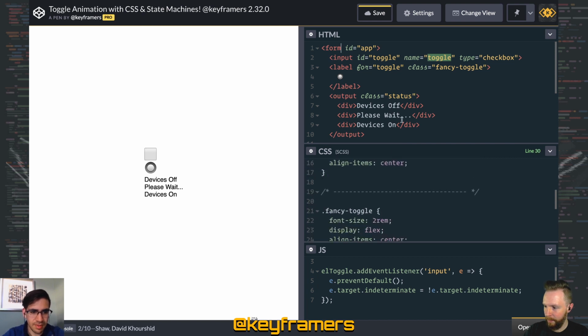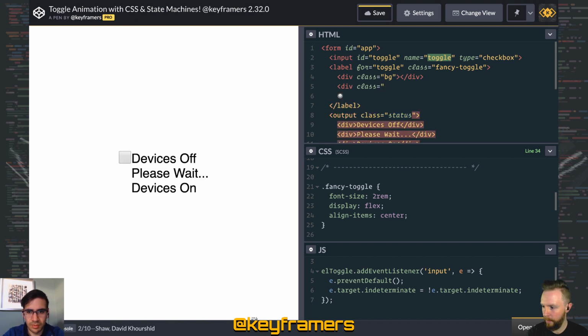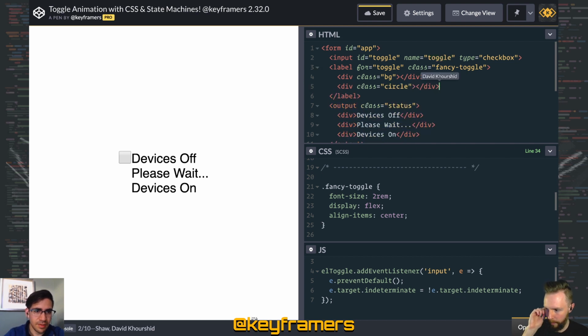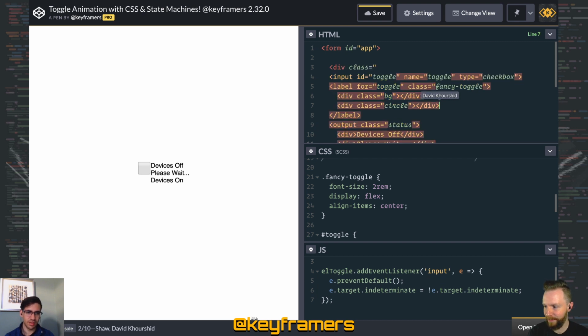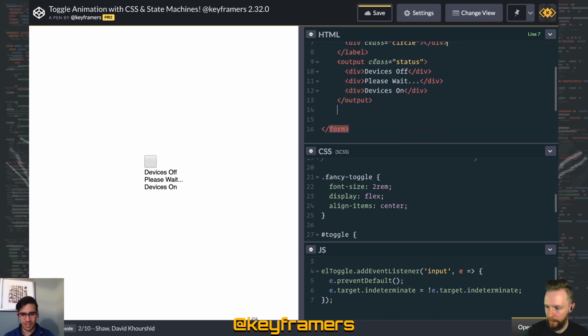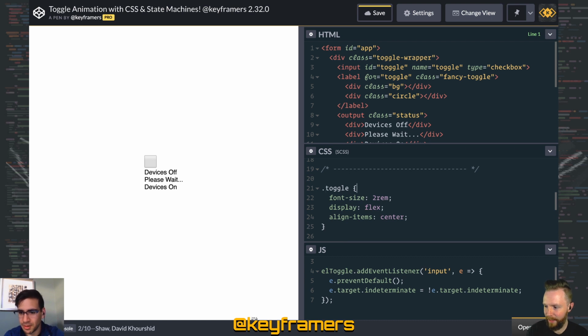Okay, so let's actually style some stuff. Display flex, I guess, row. So you're adding the circle, and we're going to be using a few techniques that we have used in previous episodes. Are we going to use sliding layers? I think that's going to be too much here. I think we can just get by with animating the background. So we're going to be doing an animation anti-pattern, which we've done before and it worked. So we'll explain it. It's not as bad as you think. Not you, Shaw, but you, the viewer, watching on YouTube or Twitch or wherever we're streaming.